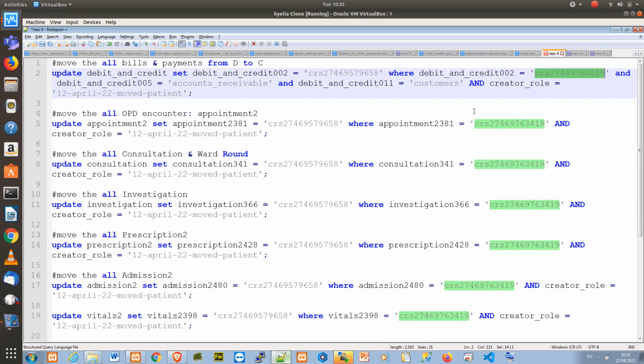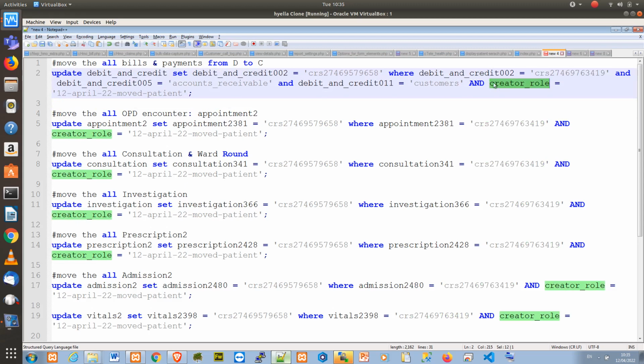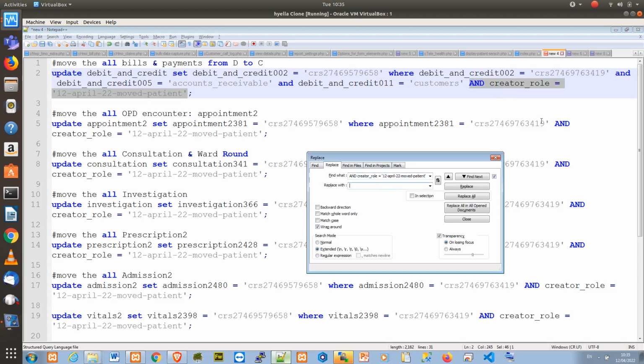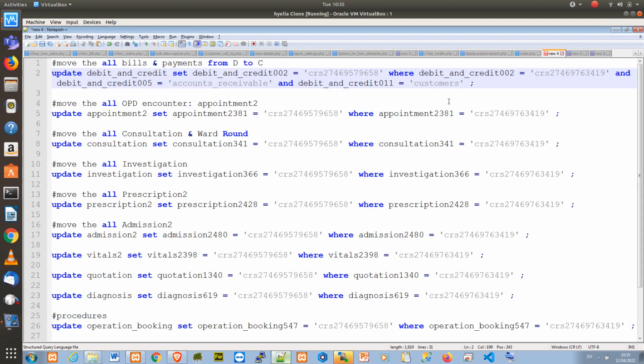Okay, my bad. See the mistake. I said and creator row is equals. This one has not run. But can you undo any query written? No, that's what I'm saying. No, but it's good as it did not run. None of the query ran because of that condition I added.